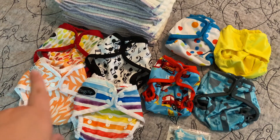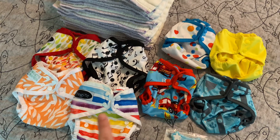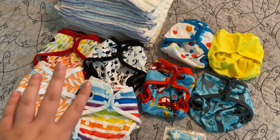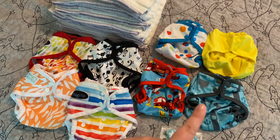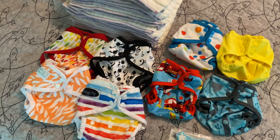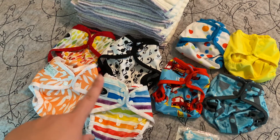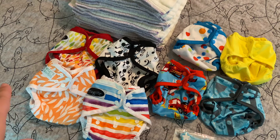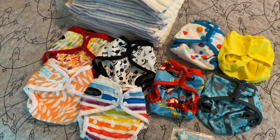The Nikki's and Imagine covers are going to last your child a little bit longer — they're a bigger cut — which is why I decided to do both. I do four of the Rumparoos and four of the Nikki's/Imagine. If your baby's really small, they will probably only fit in the Rumparoos, and those four should be fine — you might need to hand wash, but it'll get you by. When your baby outgrows the Rumparoos, they'll still fit in these more than likely. And there will be a good amount of time where they overlap and all eight will fit, which will be really nice.